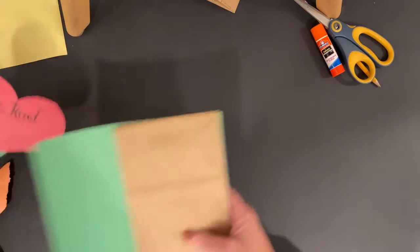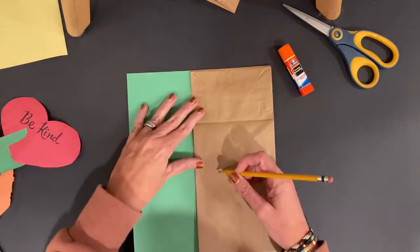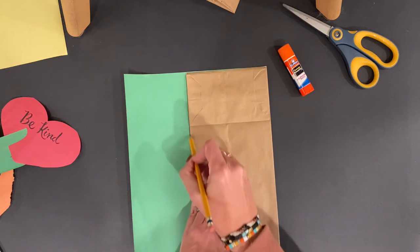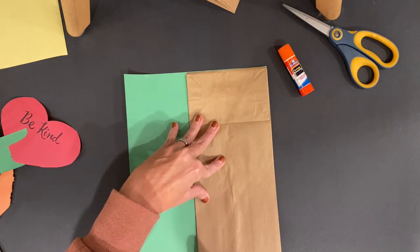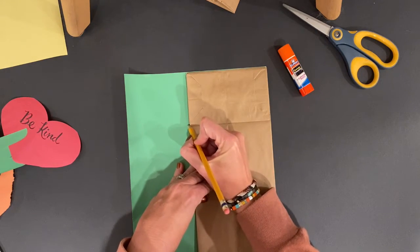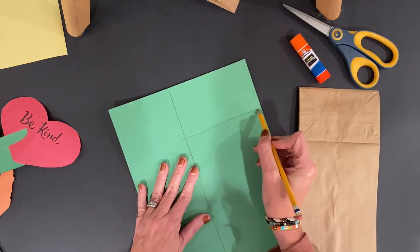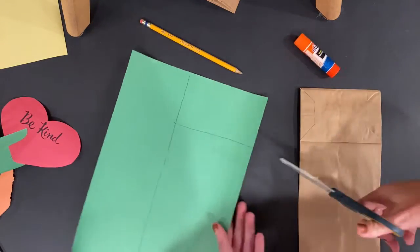You just measure that edge there like that. So I actually get it right there on the edge, see? I just put them in line, and then I would trace all the way down, but I'm actually gonna go all the way down off the paper. You'll see why. Then I'm gonna see, oh, that space goes to about here, that little part where the flap is. And then I'm just gonna make, it doesn't have to be perfect. That's the joy of making monsters, is that it's a monster. It doesn't have to be perfect.